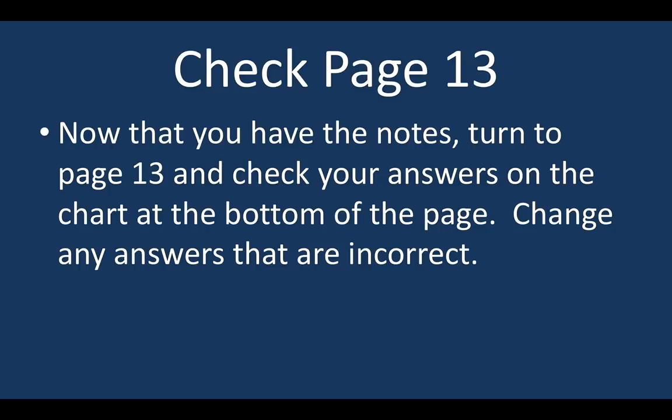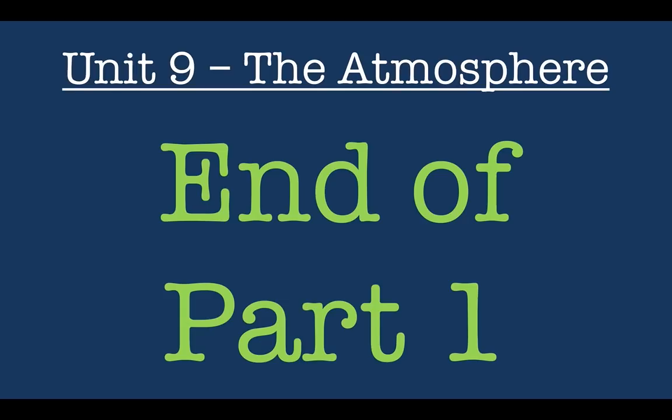The last thing you need to do here is I'd like you now to quick check page 13. Now that you have these notes, when you turn to page 13, I'd like you to check your answers on the chart at the bottom of the page. You had to make some inferences to answer that chart, and at this point you might find that some of your answers are not correct. So check them to see if you have anything that you need to change. And this is the end of part 1.